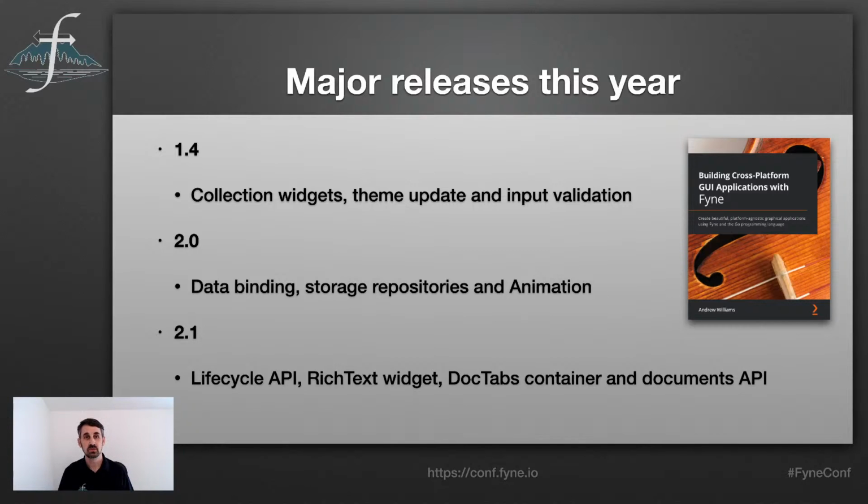You might notice that the version numbers on this slide don't represent the version numbers of a release, such as v2.0.3. That's because we started grouping by API version. So 1.4 represents what was added in the 1.4 API version, and you will find that there's various releases after that. New functionality would then come in the next release. This time it was 2.0. And when you see the first number change, it is a chance for us to make major updates that might not match our backwards compatibility guarantee. But let's look more at those releases.